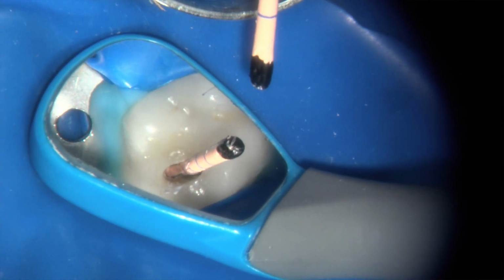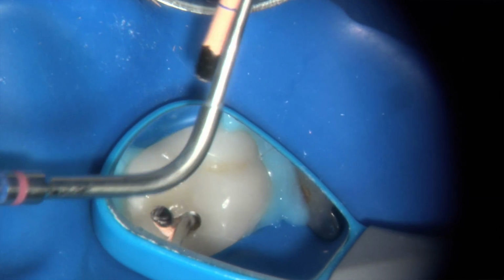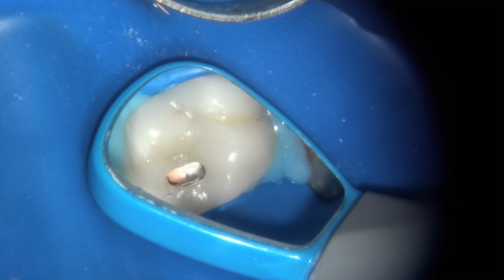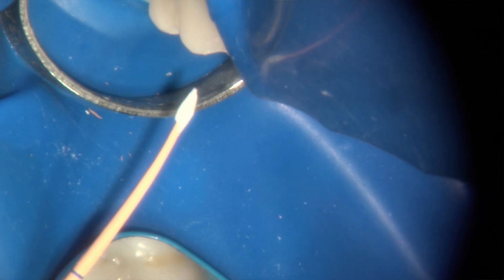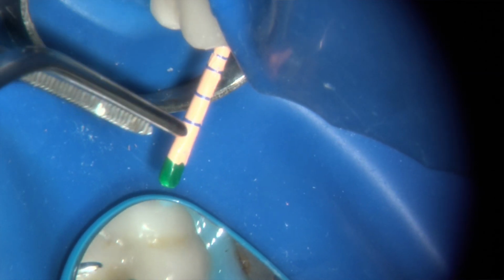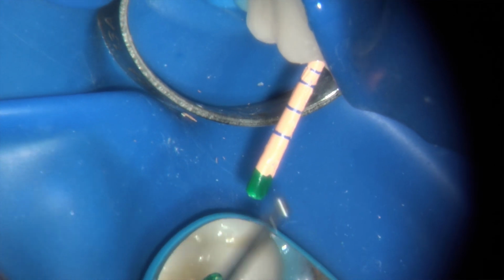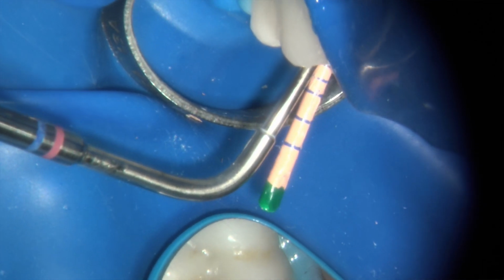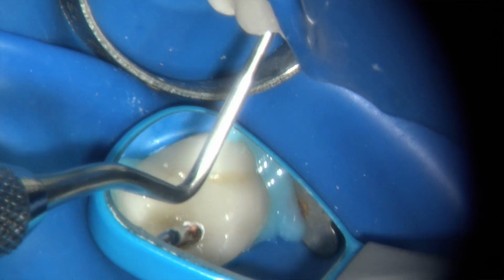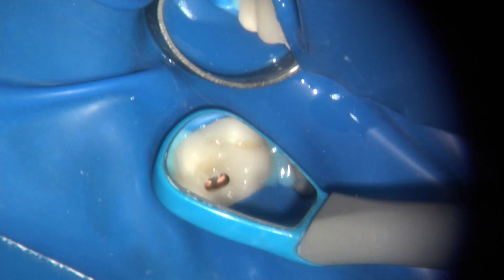I'm also then using hydraulic condensation in it, and the tip that you just saw is actually a new tip that I've designed. It's not yet on the market. We're in the process of making it, and this tip, as you can see, makes the idea of hydraulic condensation a much easier and much more efficient process. Once the coronal portion of the MB1 has been cut off, we do the same exact thing with the MB2, and then insert that also into the MB2 canal, making sure that it goes all the way down to the apex. Now that is seated too, and we do the same process of hydraulic condensation with the MB2, and then plug that down. Now what we've done is actually obturate the root canals with the concept that the apical 3 millimeters of these canals have been filled with the putty fast set combination.